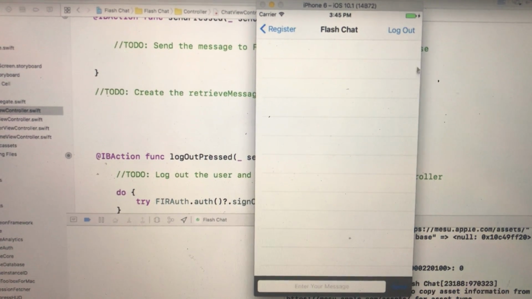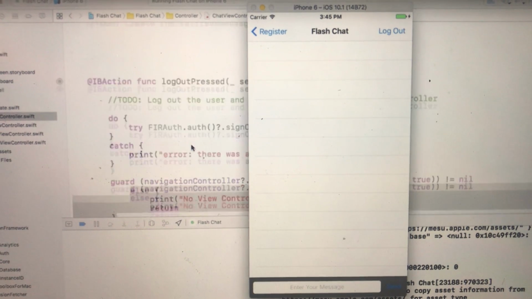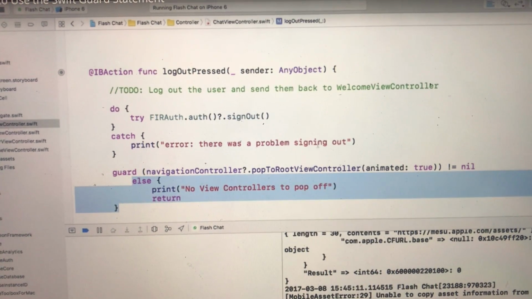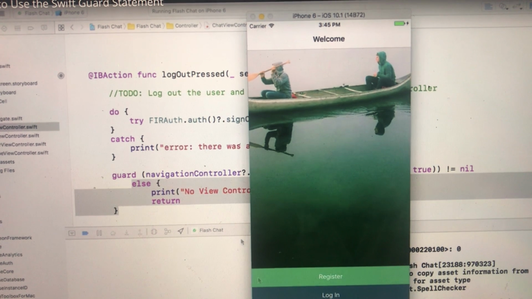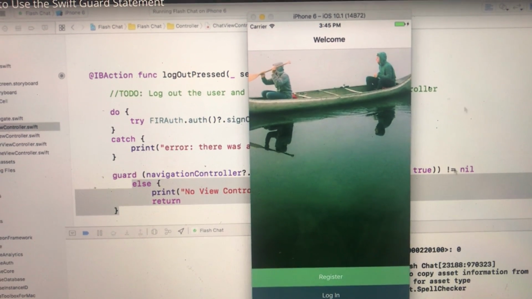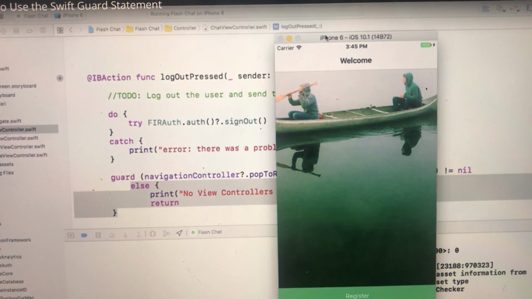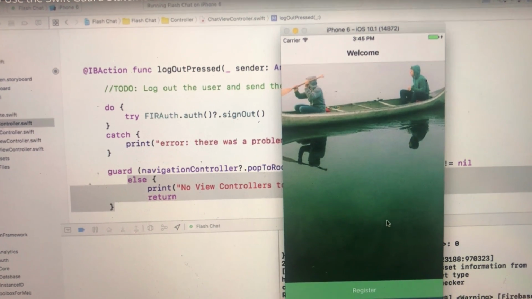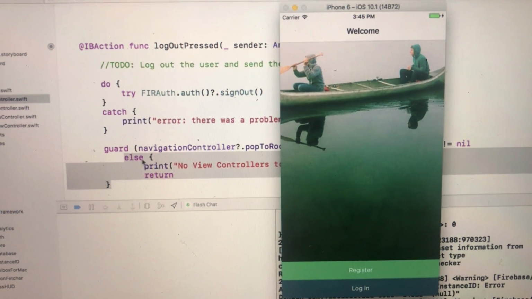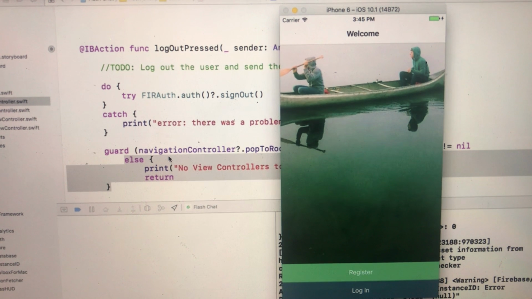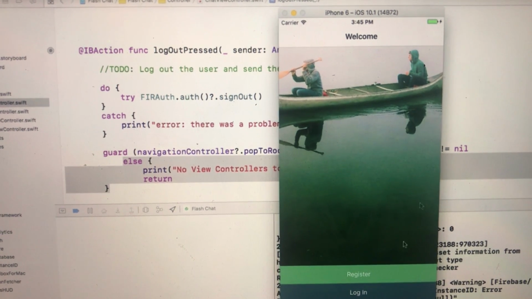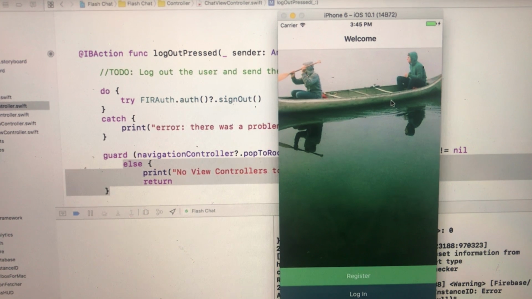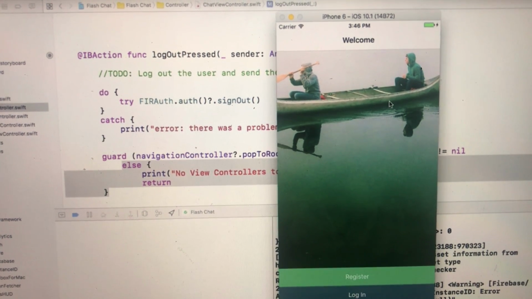Now from here, we're going to click the log out button in order to trigger all of that code that we just wrote, i.e. sign out and take us back to the root view controller, skipping the register view controller. And everything works as expected. We didn't get any errors, so our guard statement passed and we managed to pop back to the beginning of our app, or in programming lingo known as the root view controller.